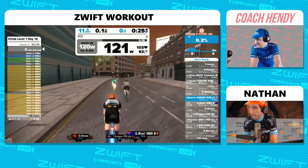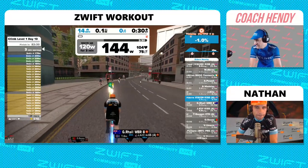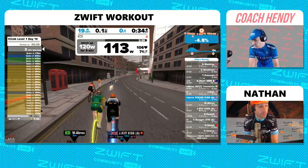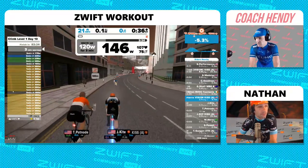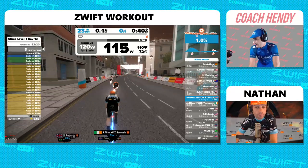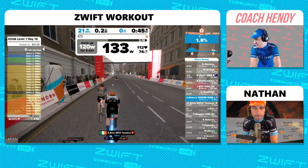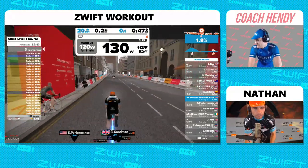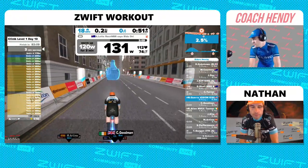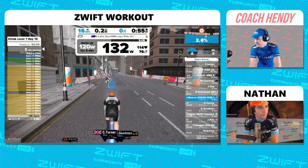He's always in and out of the seat because he can switch up that cadence, he can switch up that rhythm, he can upset a lot of other riders that are used to riding at just a constant pace. So it's a very specific climbing exercise today, and it'll work a lot on your functional threshold power too. You're working right at that power where the amount of lactate that you accumulate is very, very close to the amount of lactate that you can clear. So it'll be a difficult effort.